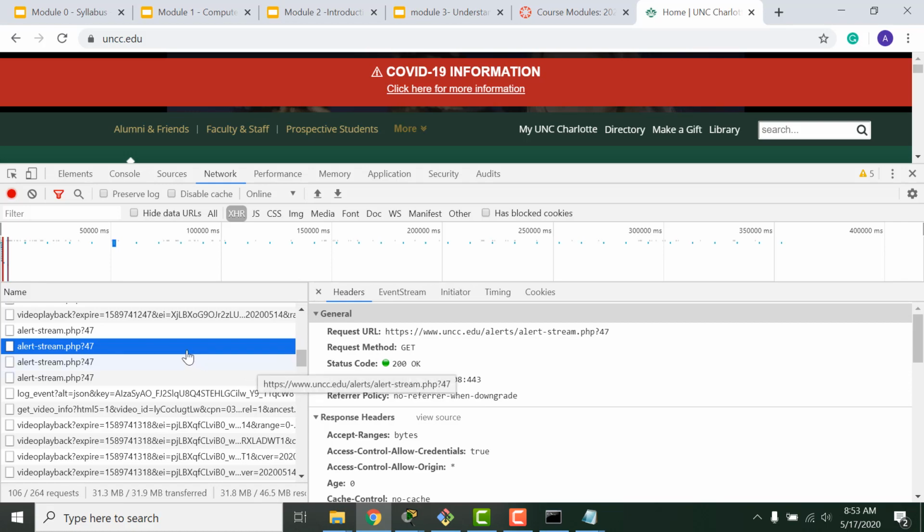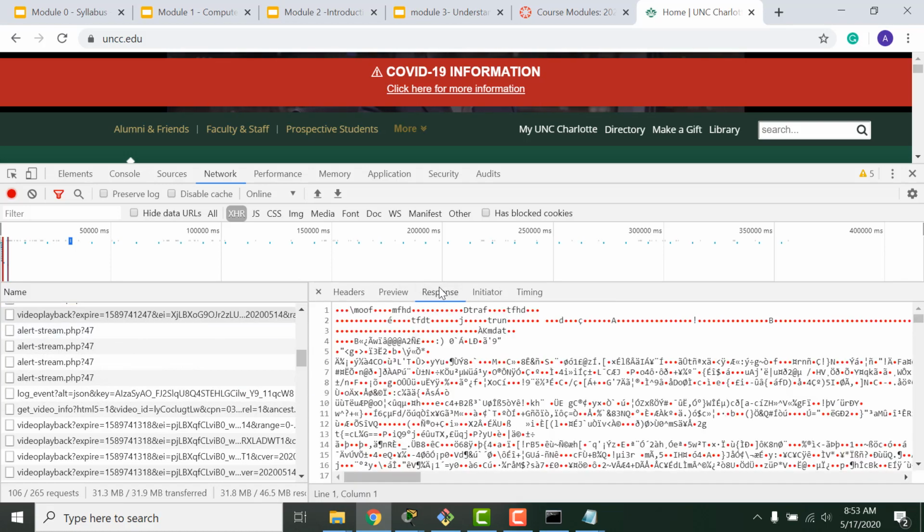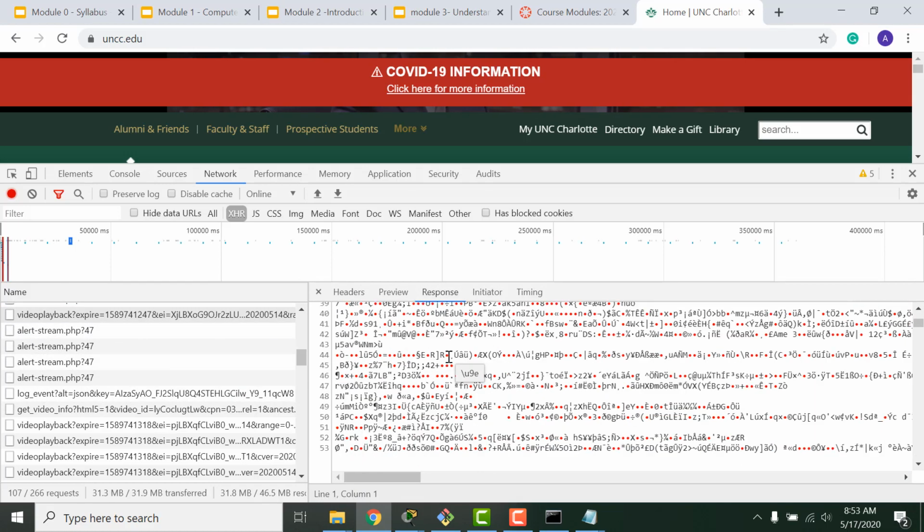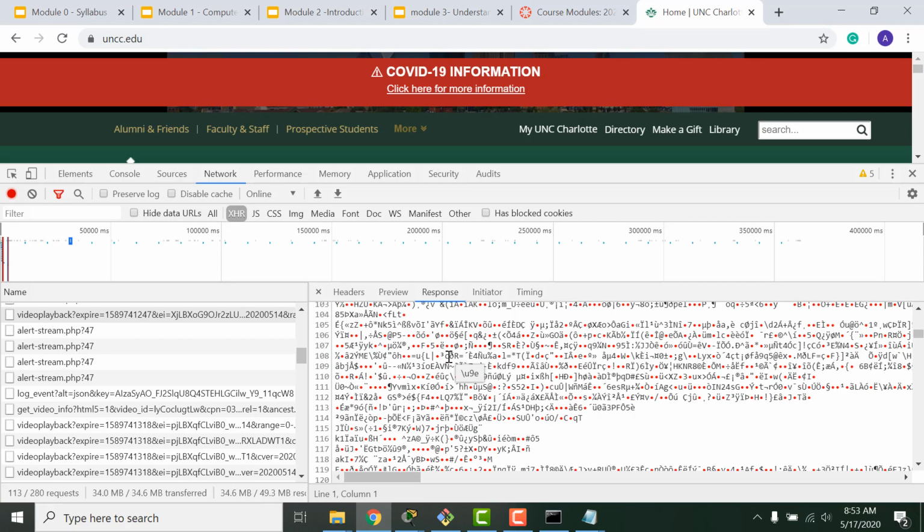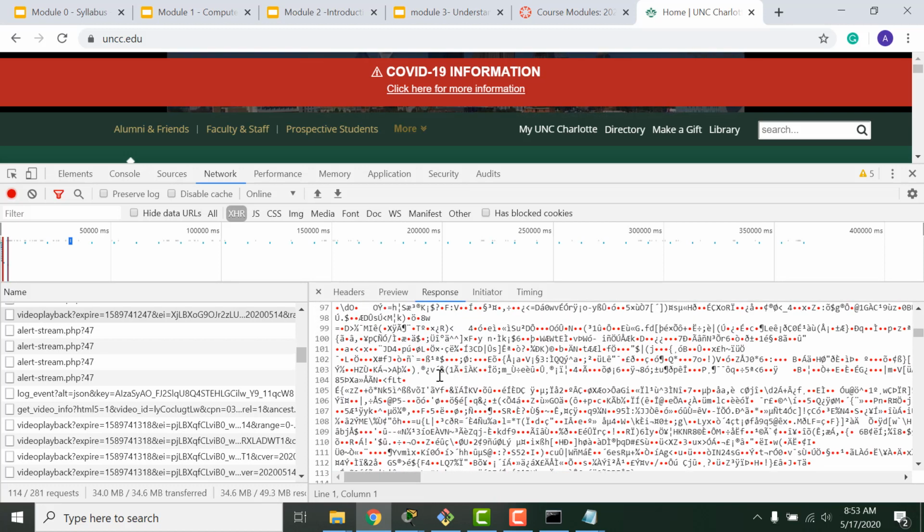And at any page, you can see what kind of response it is. These are the data per response. Since it's HTTPS, all this data is encrypted, so you cannot just read it with the naked eye. Okay?